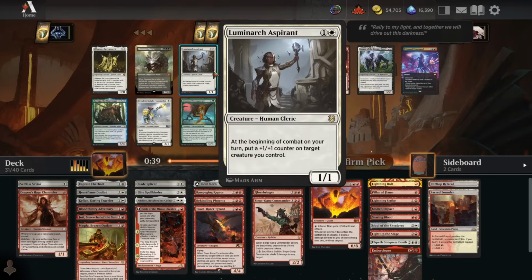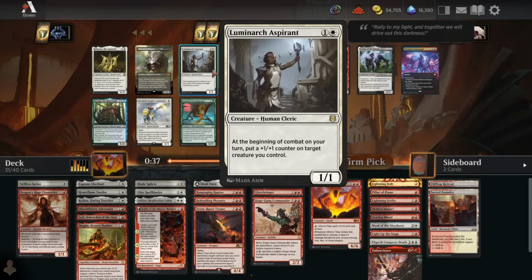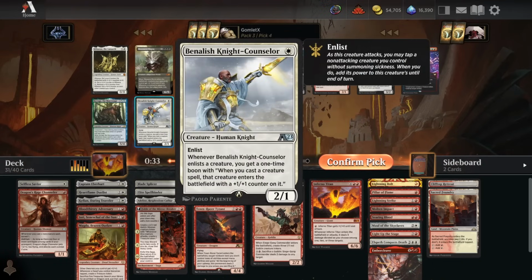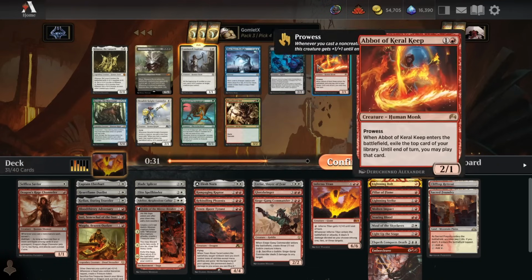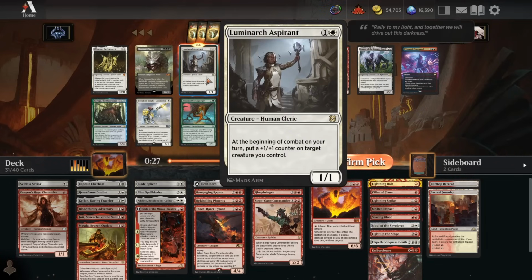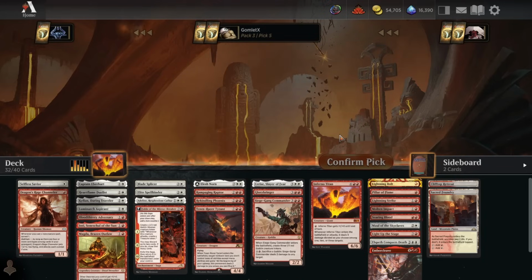Pick 4, we've got Luminarch Aspirant as the best card here, but yet again, Boros aggro stuff is just wide open. There's also Banalish Knight Counselor, Machias, Abbot of Carol Keep, and Luris. But Luminarch is just an absolute MVP, just snowballing into a ton of stats over time with all those +1/+1 counters.